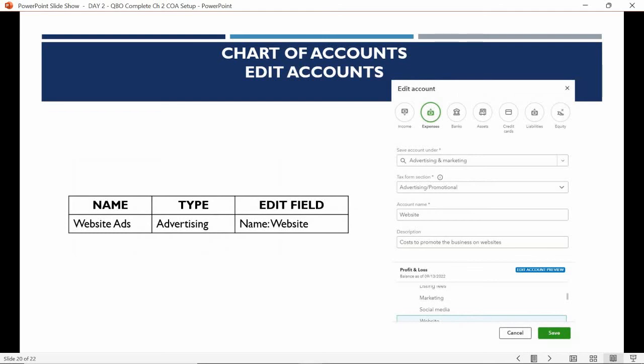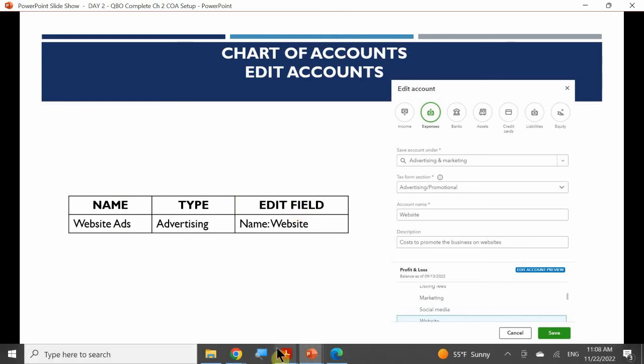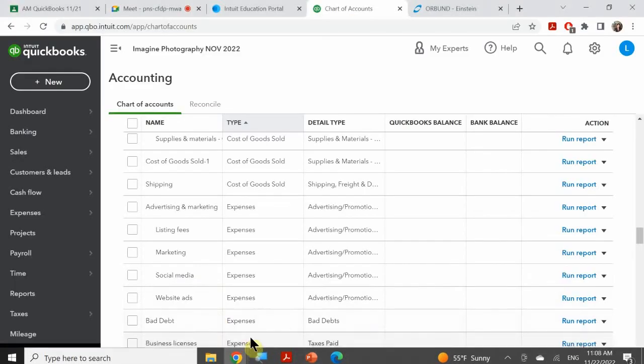So for instance, I don't want my advertising to say website ads. I just want to call it website. That's it. So how do I edit the information from my chart of accounts?